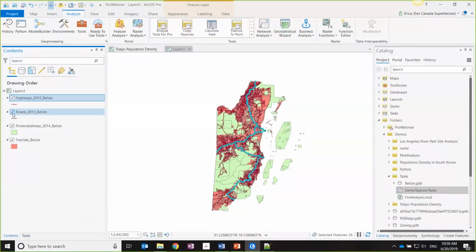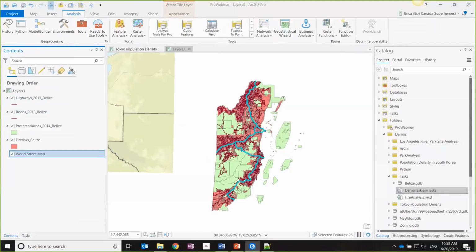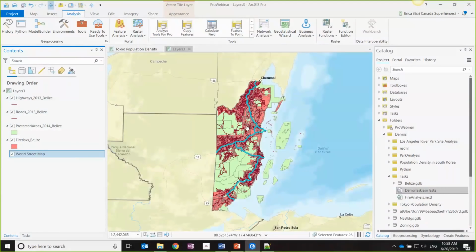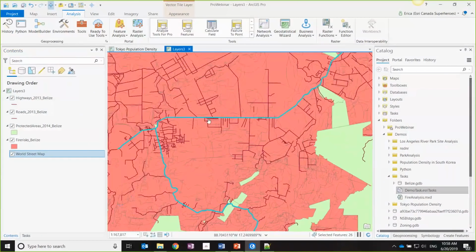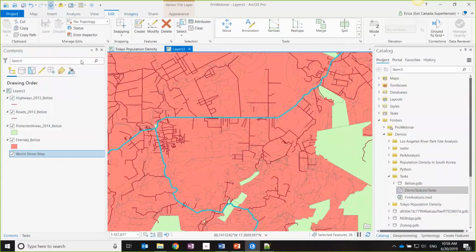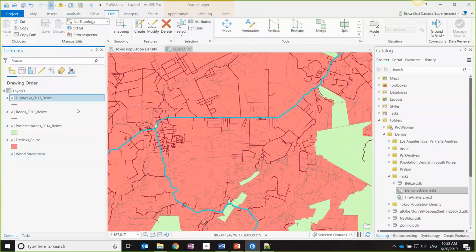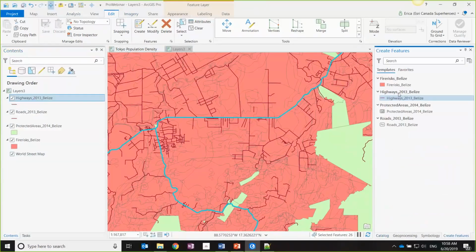Okay, let's say I'm looking at roads, so let's add in a base map here, maybe the streets one. And if we want to edit our new highway layer, just really quickly, because we are short on time, I know I mentioned I would show you how to make these edits. I'm just going to click the Create button here.